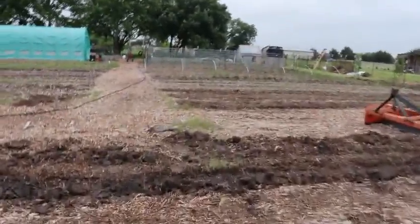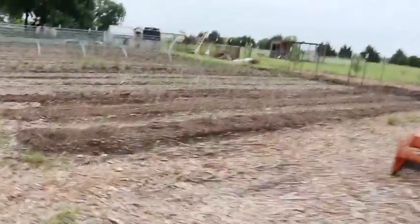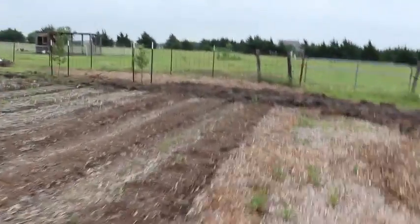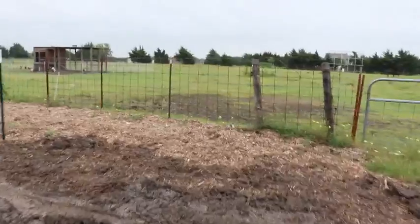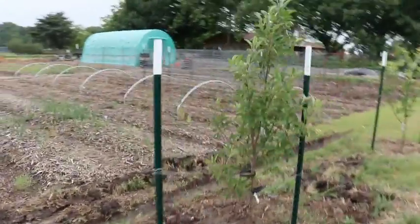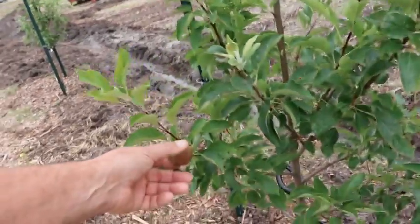And our trench that we had to dig, we're still holding some water from all the rain, but it is keeping those fruit trees quite a bit drier, keeping the water drained off of them. So those guys are doing pretty well. They're doing better. I'm going to show you, we have one just for kicks. I know in the first year you're supposed to pull all the fruit off of your fruit trees, particularly these apples, but my wife couldn't help herself and has left one apple on here, and it's doing really good.